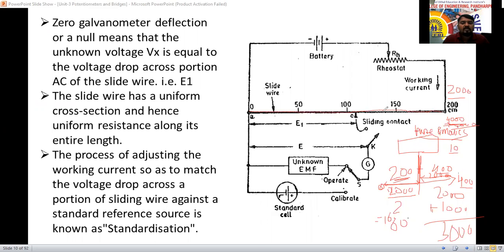So I want to measure only, what happened? I want to measure only the voltage drop across this one. I want to measure here. So total is not necessary here now. How much do we have to do here now? So suppose I charged per kilometer. Suppose I will take just one more example.